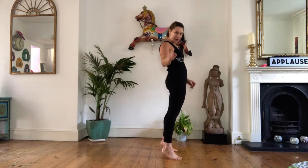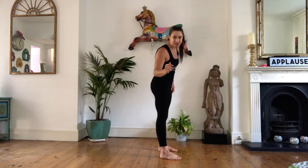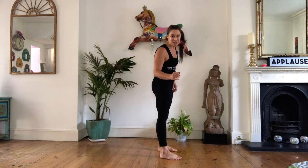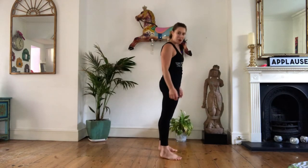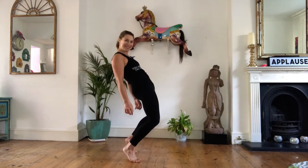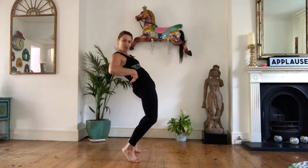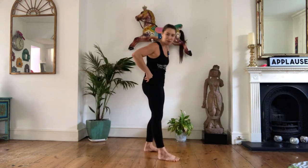It looks like your bum went out behind you that time. Yeah, just turn to the side so I can see. Yep, so you're just leaning back, hips go forward, and then come back up. I liken this to a lusty gentleman. So the lusty gentleman's just like, hello. Very inappropriate, but I am inappropriate.